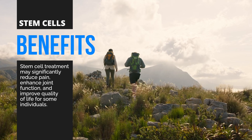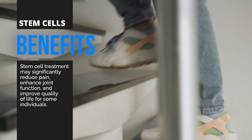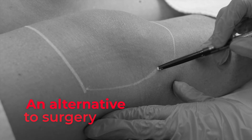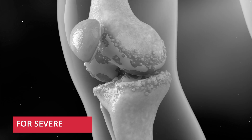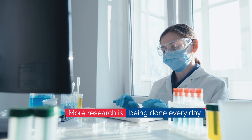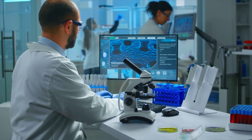The benefits may be very significant, and in some people might produce less pain, better joint function, and improve their quality of life, particularly for people who adamantly do not want to have surgery. It's important to have realistic expectations — it won't be a total cure, and people's response will vary. If you have very severe osteoarthritis, you may wish to pursue a more traditional option such as surgery, possibly even a joint replacement. More research is being done every day, and with more clinical trials and more experience, I believe that these treatments will only get better and better.